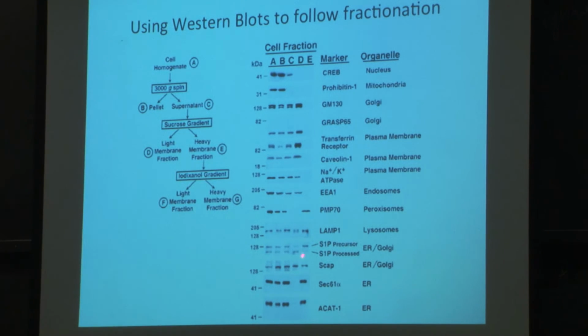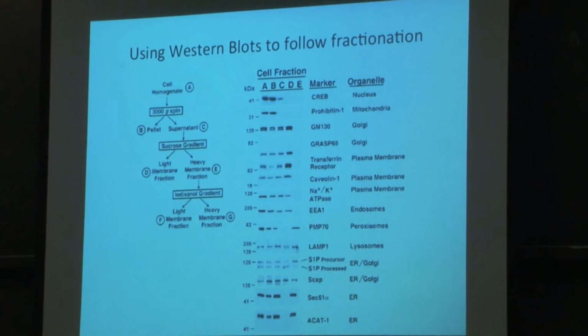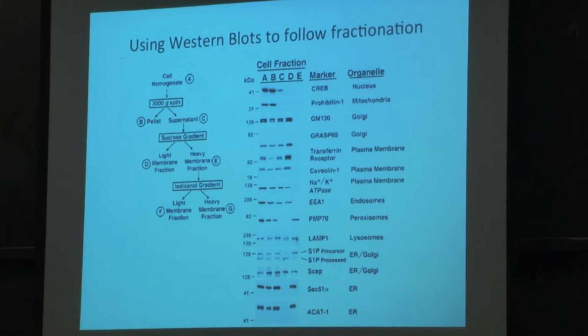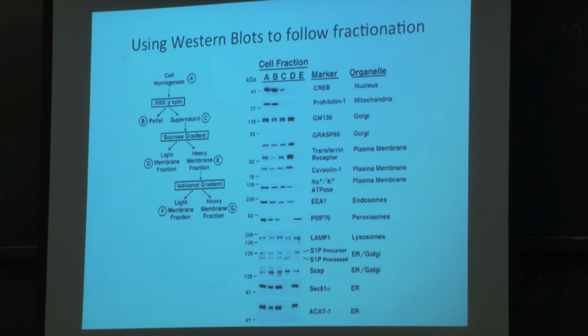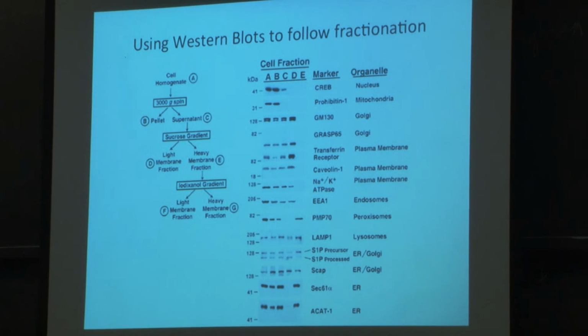And if you look, say, at lane E, our goal is to separate proteins that are specifically localized in each one of these membranes. So you need to believe that people have selected the right group of proteins to look for, and you notice they look at more than one protein. Do you think it's easy to select the proteins to look for? Why or why not?